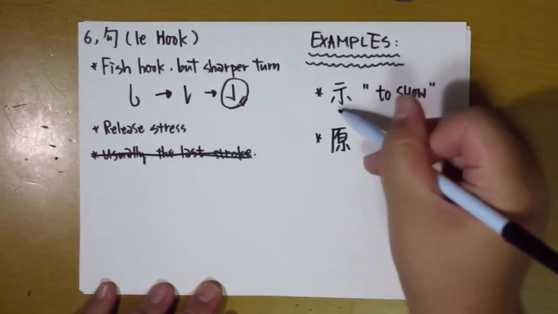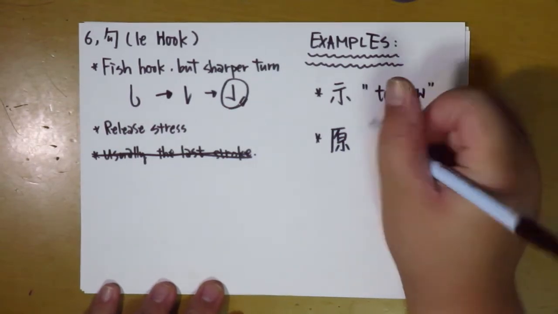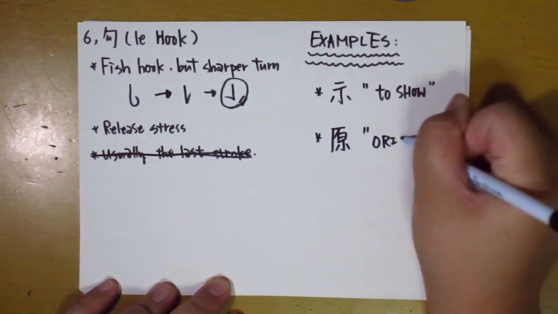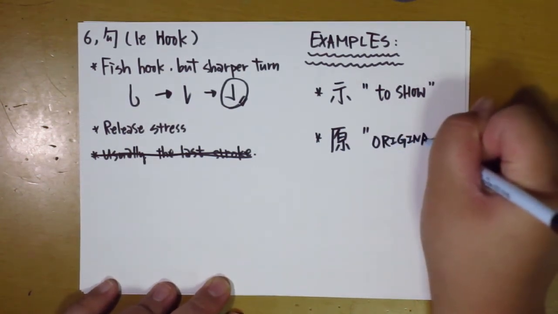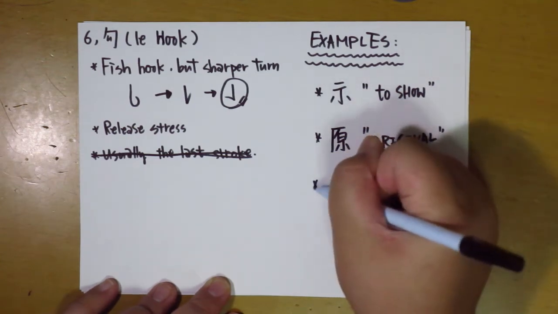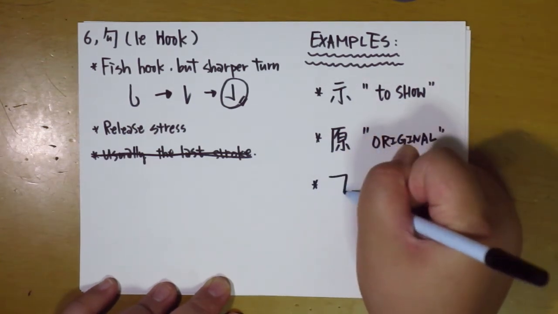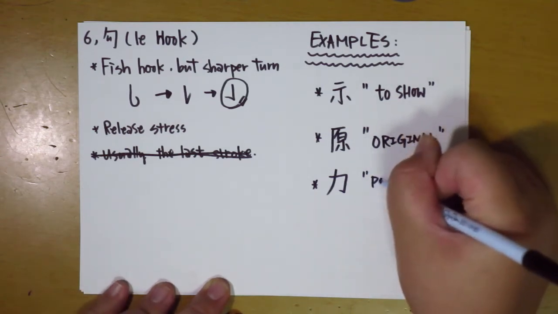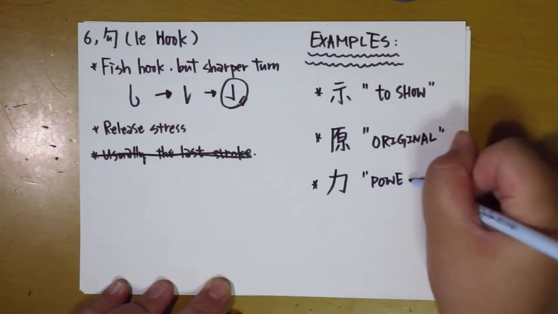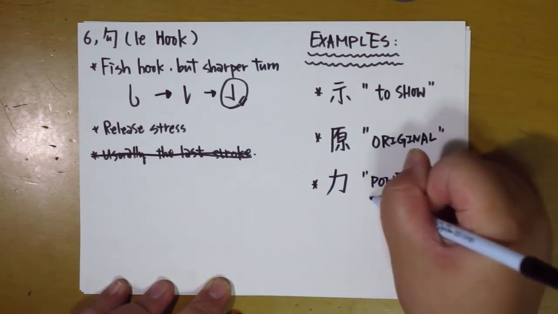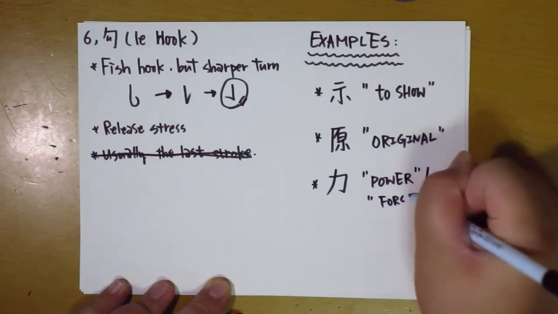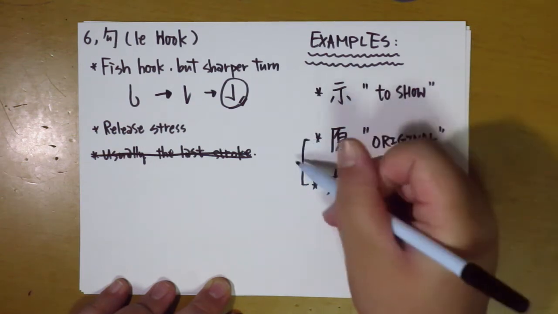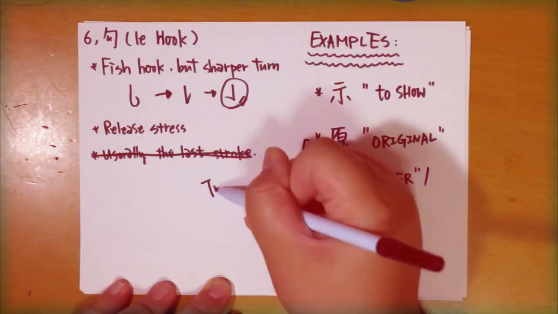Well, basically they are of the same part, so I don't know why I chose this. And Yun means original. The third one is a different one. It is like power or force. And by the way, if you put these two characters together, it becomes the force.